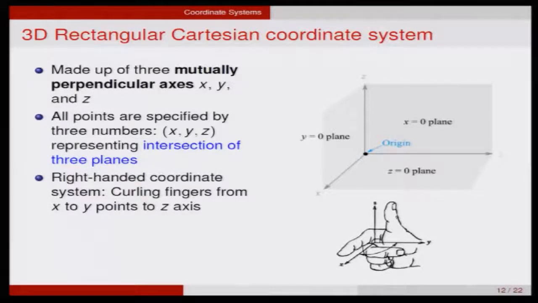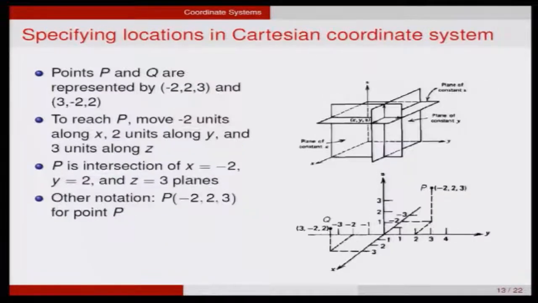You can imagine a different coordinate system in which if you go from x to y, you will be moving along the minus z direction, okay, minus z with respect to this particular z I am talking about. That would be a coordinate system that would be looking like this. Okay. It would be an inverted coordinate system and is sometimes called the left-handed coordinate system.